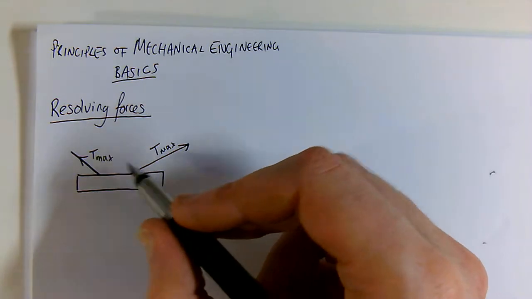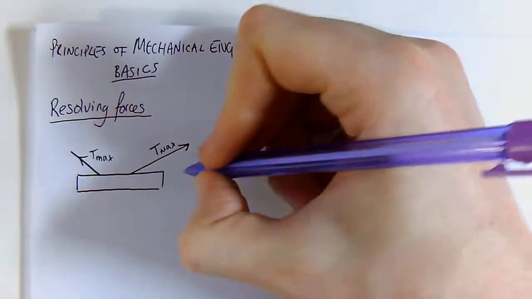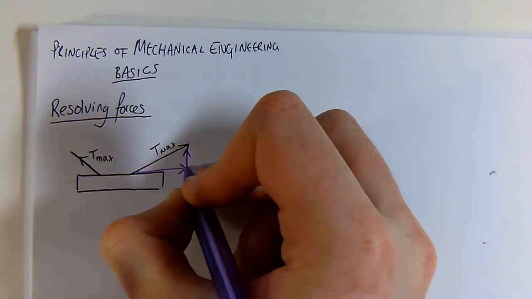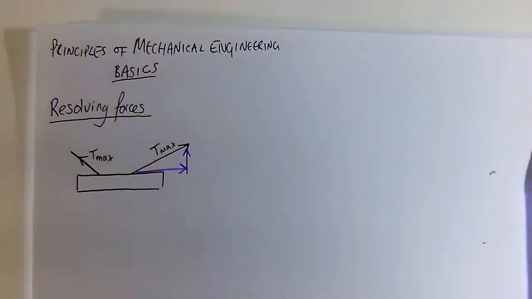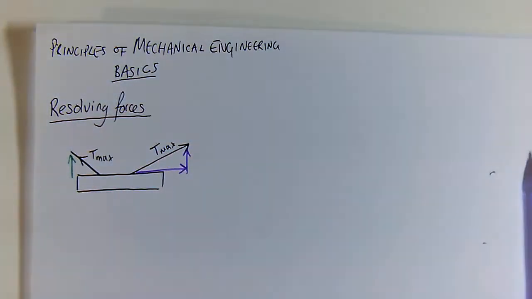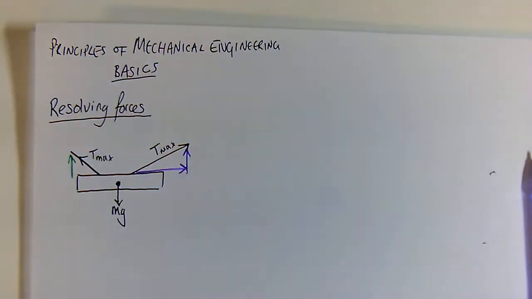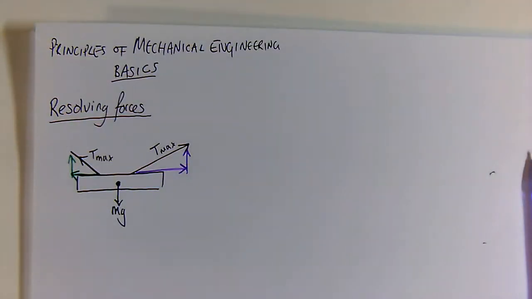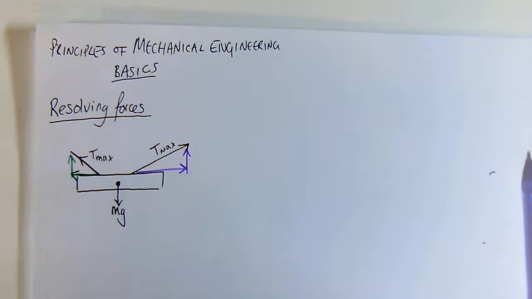but you also know that this cable pulling this direction would be giving a vertical component to its pull and a horizontal component to its pull. You want the vertical components of each of these to equal the weight of your bridge, and you want the horizontal components to be balanced so that you don't end up with your bridge being pushed to one side.